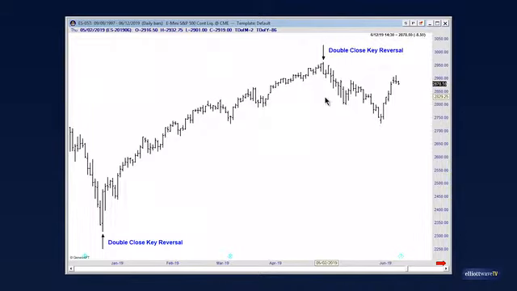The same thing occurred recently back in early May. It actually occurred on the very first trading day of the month, and as you can see, we made a new high above the prior bar's high, closed below the prior 2 closes. Hence, this is also a double close key reversal outside bar combination. And as you can see, it sparked a very sizable decline that pretty much lasted the entire month of May. This is just a very simple example of how significant this one simple bar pattern can actually be.